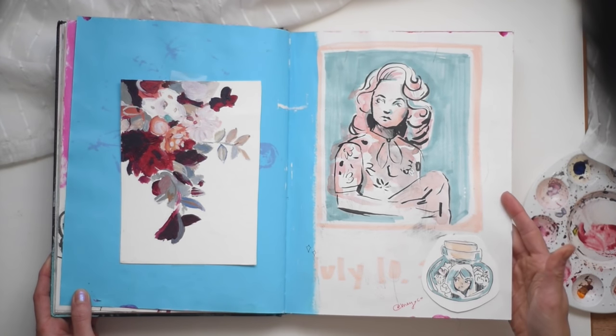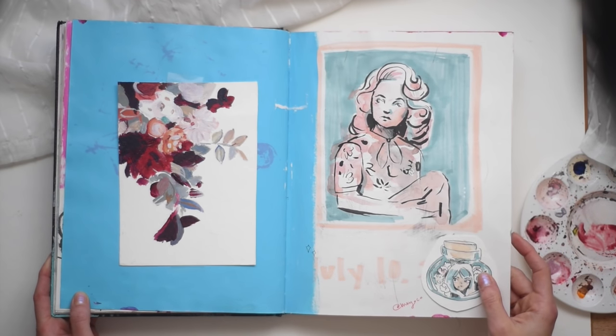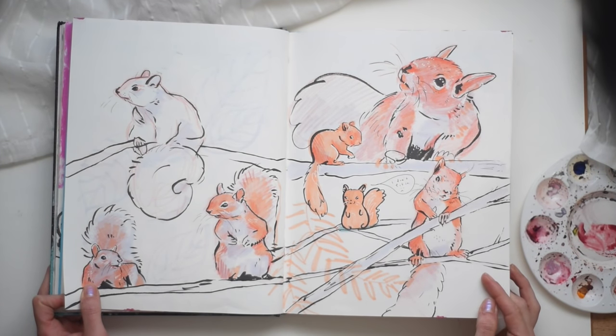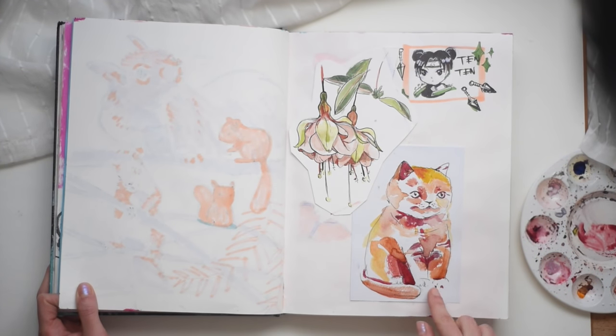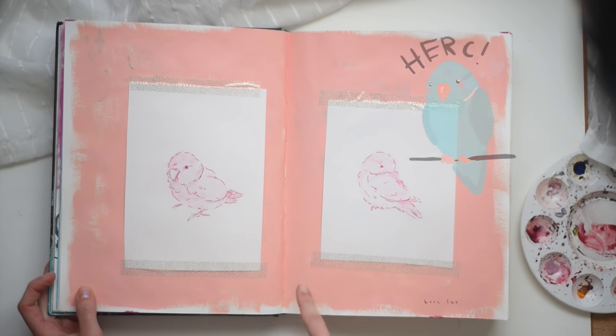It's gonna be fine. I like to use vintage pictures as references just because I think their hair is cool. Flowers. Some squirrels. This is in Copic markers and Pentel brush pen. Some colored pencils. This is from, like, high school. The best. You can probably hear my bird randomly screaming in the background — this is him.